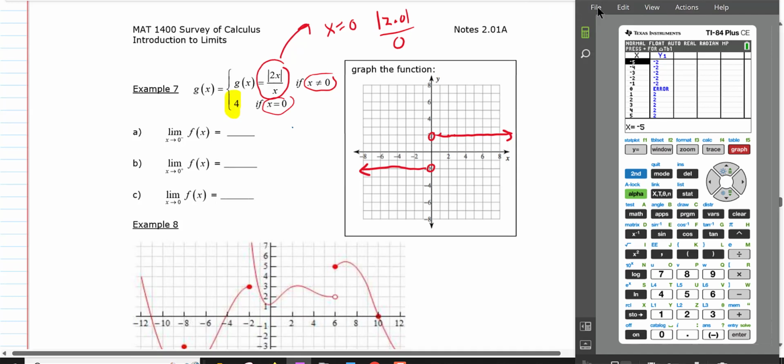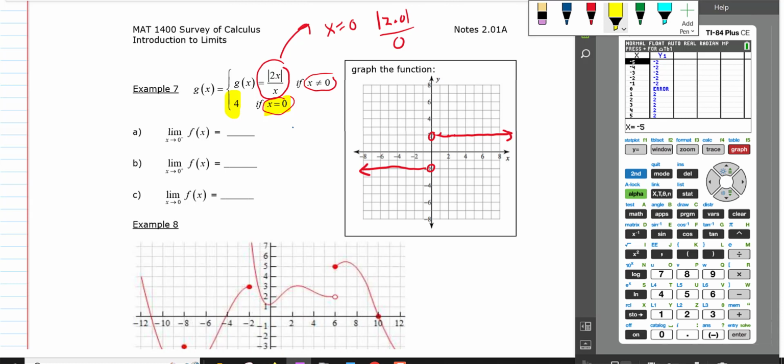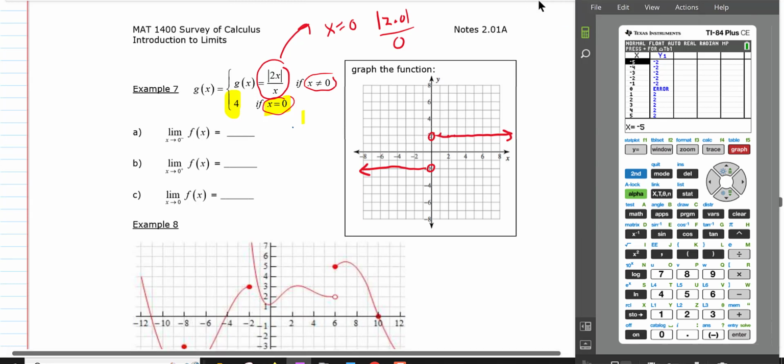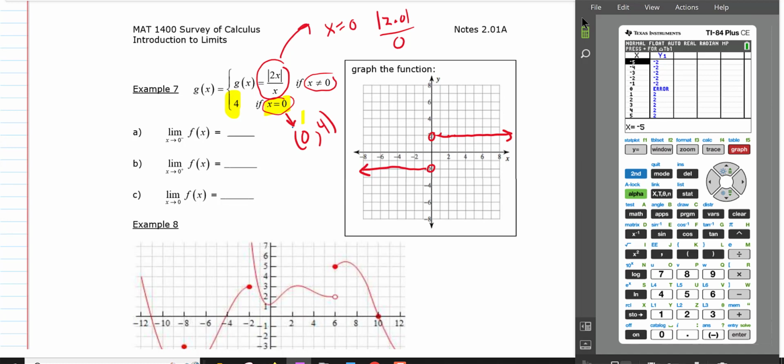Okay, so it says if x is 0, then y is equal to 4. So this piece right here really gives you the point (0, 4). It's telling you if x is 0, y is 4. So just plot this point. Put a solid dot there, and you can label that (0, 4). So that's what the graph looks like. If x is bigger than 0, then it has a y value of 2. If x is less than 0, it has a y value of -2 like that. Okay? All right, are you okay with how that's going?